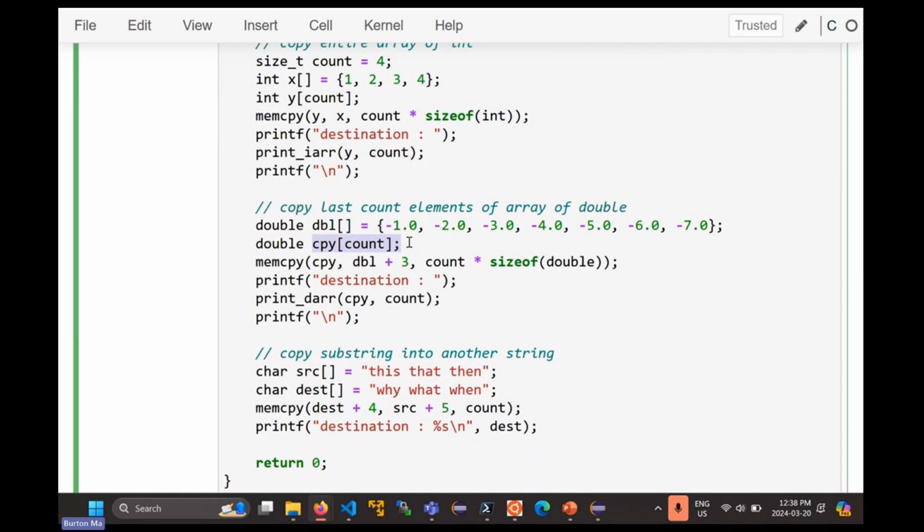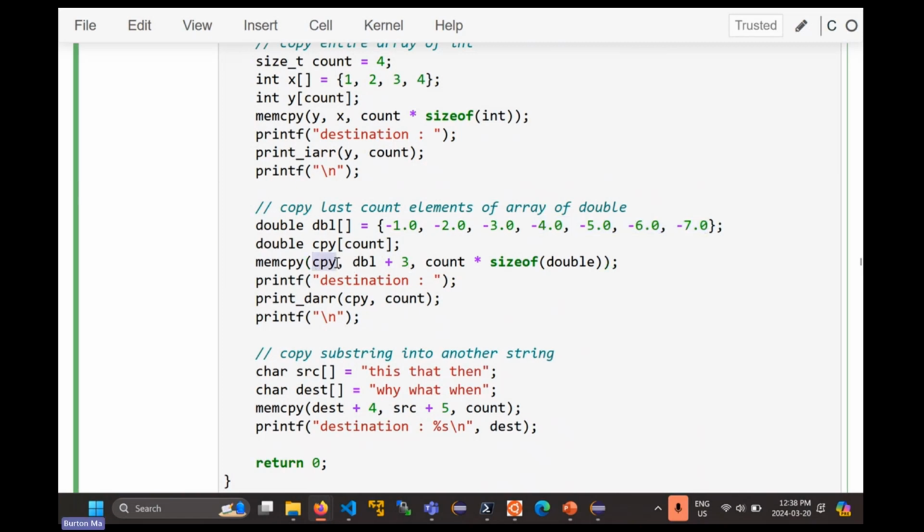Where would I like to start copying from? I'm going to start copying from the 4th element of the double array. So double plus 3, so that's plus 0, plus 1, plus 2, plus 3. I want to start copying from there. I'd like to copy 4 values, so I want to copy those elements of double into cpy.